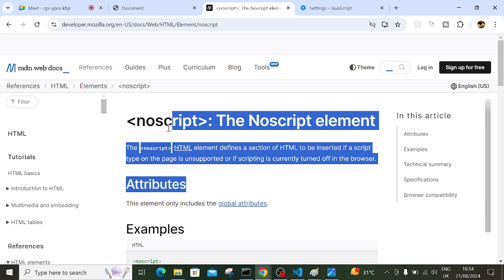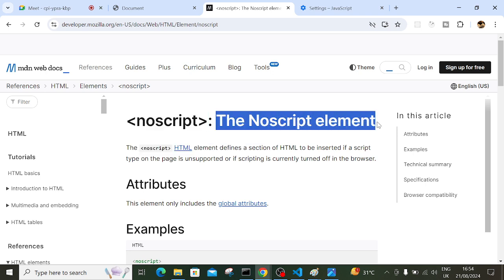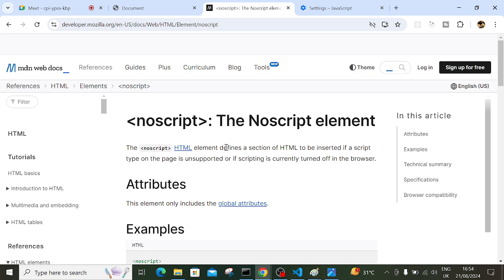Okay, so it's about copying content. So next, what is the use of the noscript tag? Of course I started with noscript, but I am telling another story because you need to understand the noscript tag. So if you are not allowing JavaScript, then the noscript tag will execute. Okay, so I will show you.